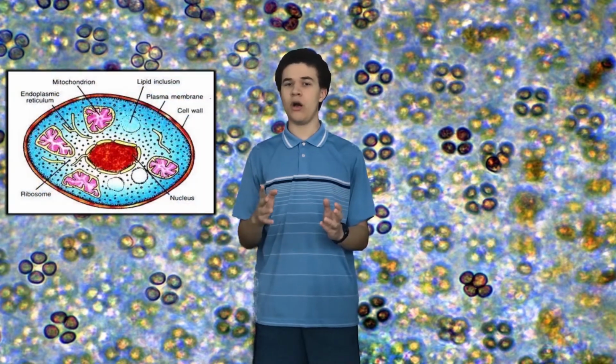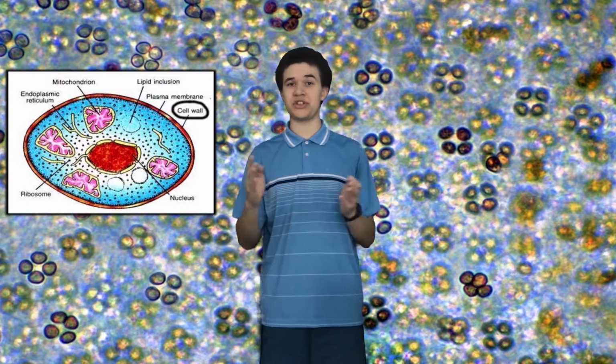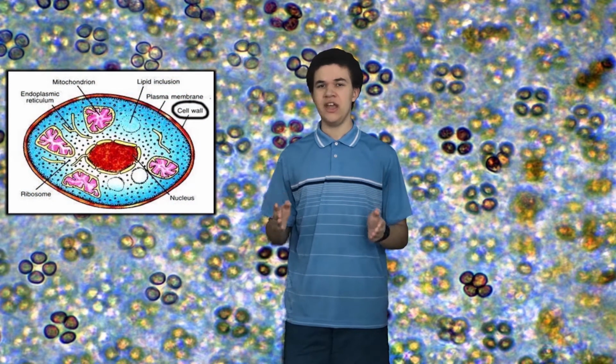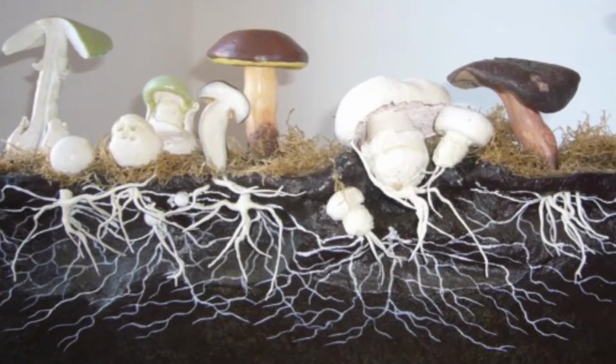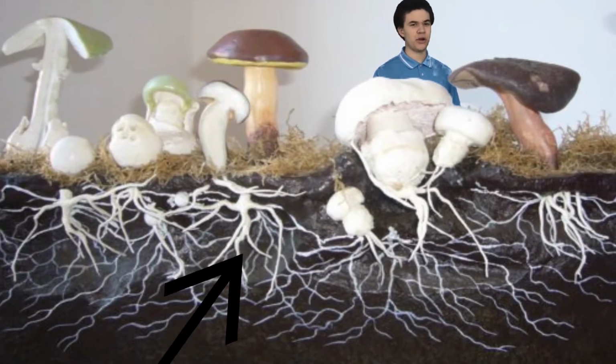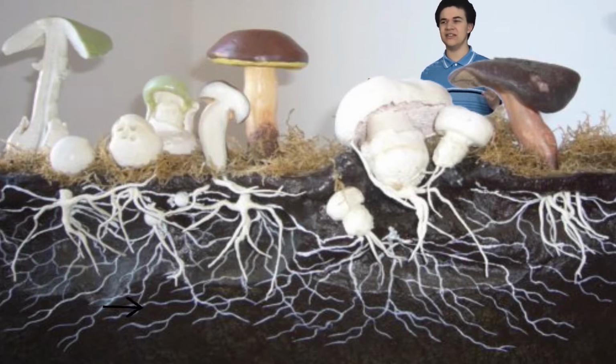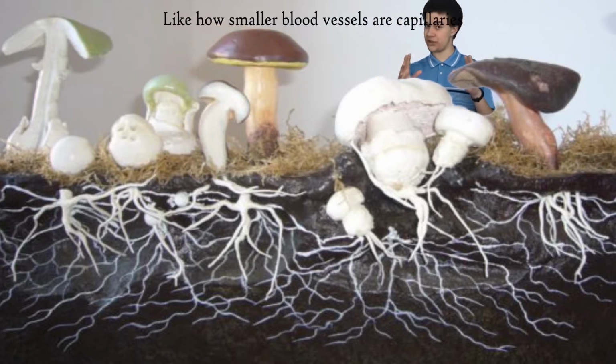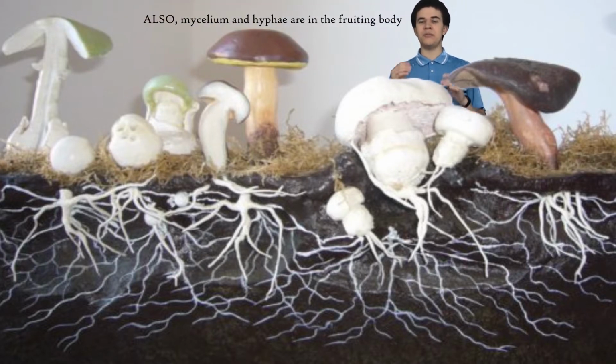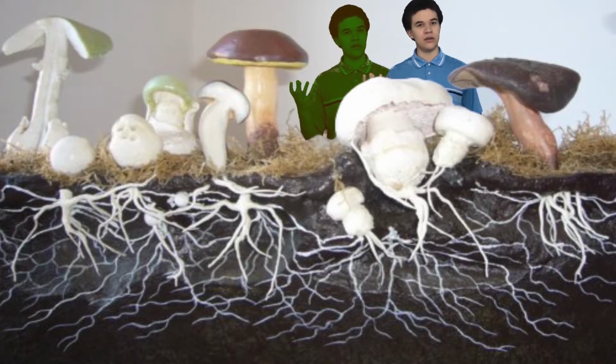All fungi cells are eukaryotic, and the normal mushroom cells have a rigid cell wall made of chitin to protect cells from drying out. This cell wall protects mycelium and most other cells in the mushroom. Mycelium is the actual part of the mushroom, and what we see is called a fruiting body. Also, the ends of the mycelium are called hyphae, which is important later. The mycelium is the tree, while the fruiting body is the apple.